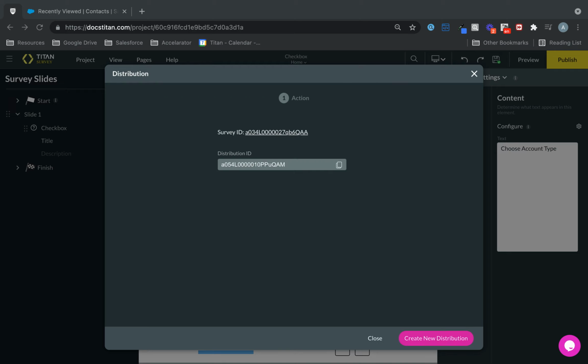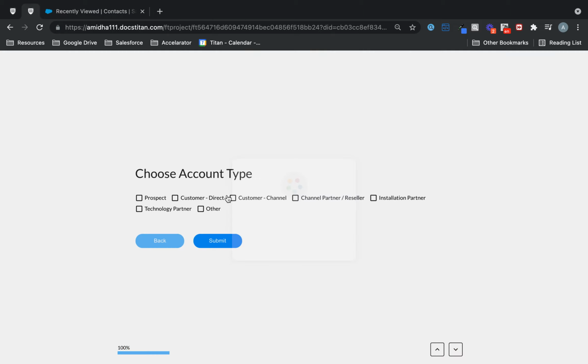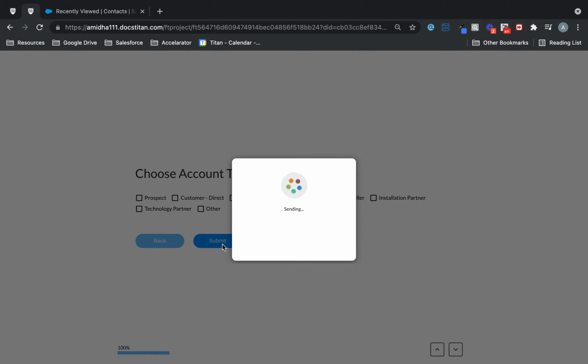Right, so I've received my link. And I'm just going to paste the URL. Let me just copy it. And then here it is. So remember, we did this dynamic, so you should put in dynamic values in here. So click start. And look at that. This is it. And now because we checked single selection, it is now available. So I'll choose this one, click submit.